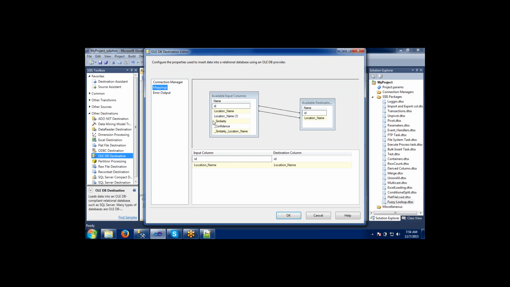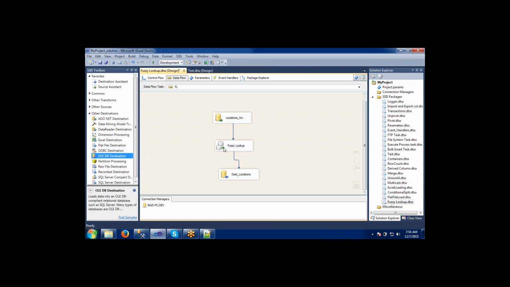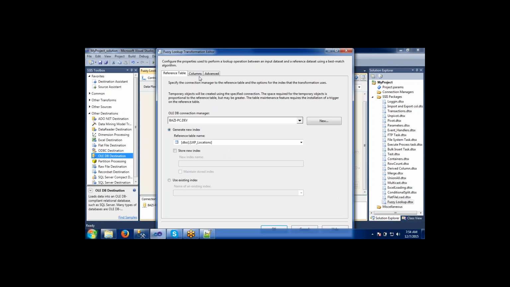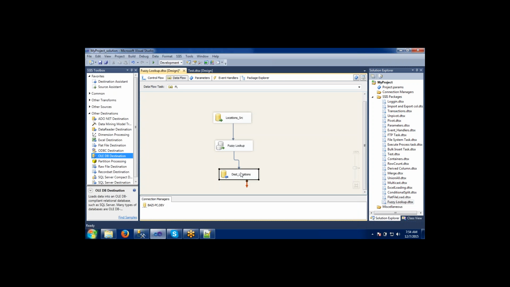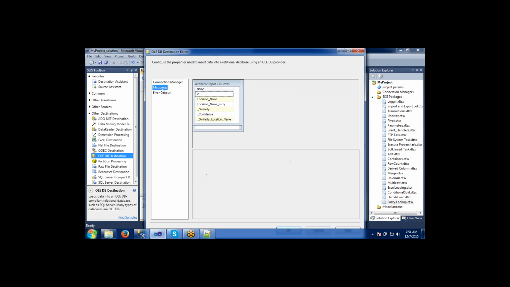If you see this one, here we have one column name called, I think we renamed it, right? One second. We have renamed it as fuzzy. So that fuzzy lookup has to be mapped here.